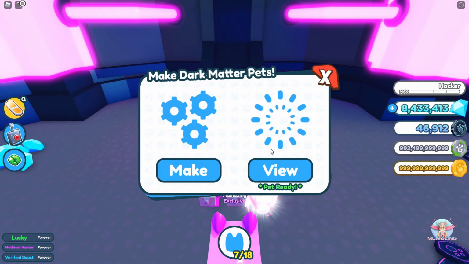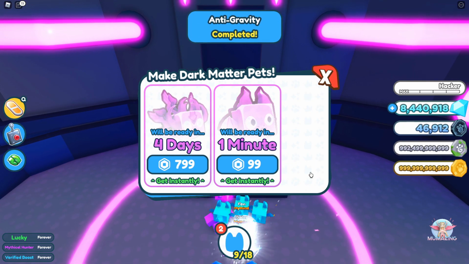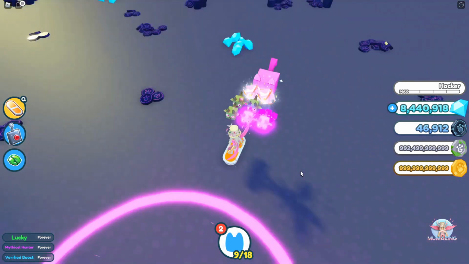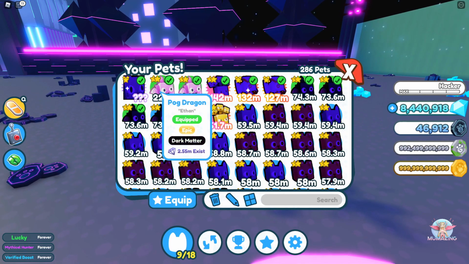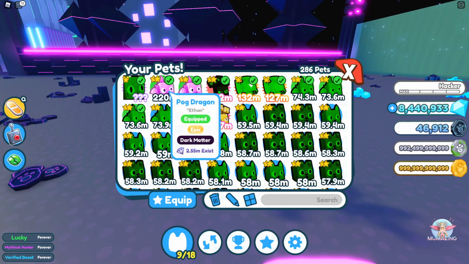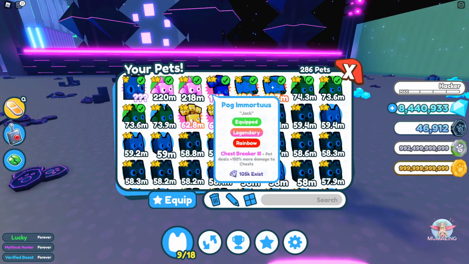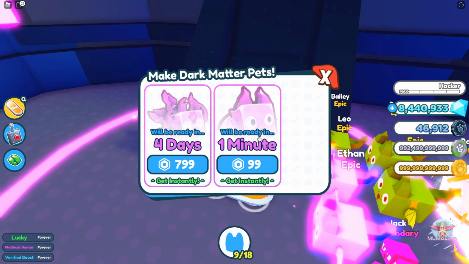Okay, also, the trader is here. Let's claim these. Anti-gravity is complete. This one's gonna take one more minute. Oh my gosh, look at those dark matter pets. Oh, I just realized I made a big mistake. Ooh, they're so good. Oh my god, why did I... They're so good. I'm an idiot. Now my best pet, my huge cat, that is so much better. And I converted them all just because I didn't want to spend Robux.